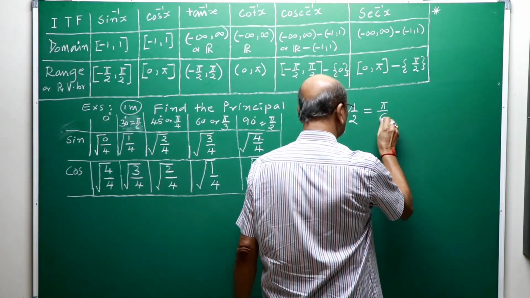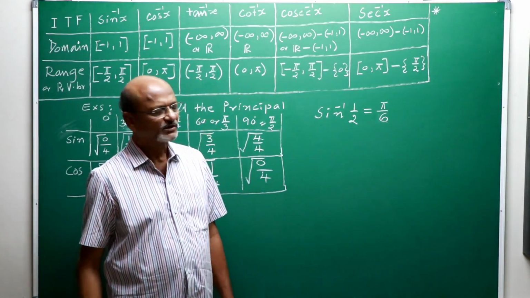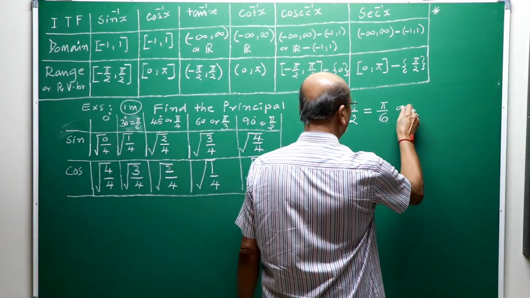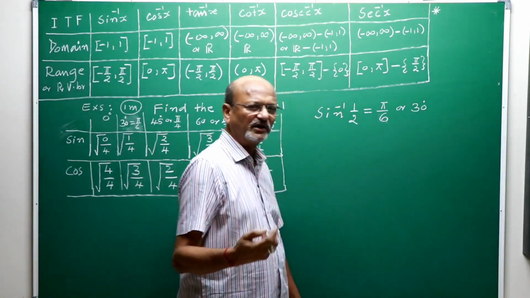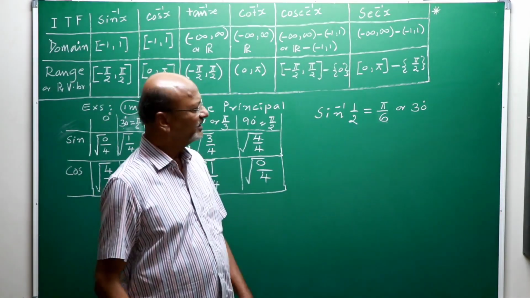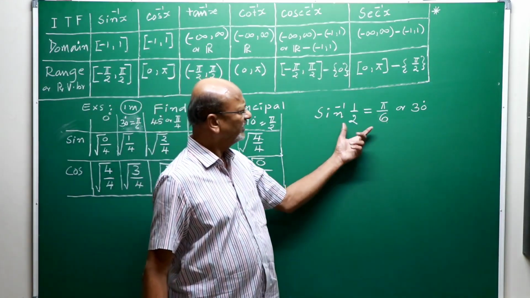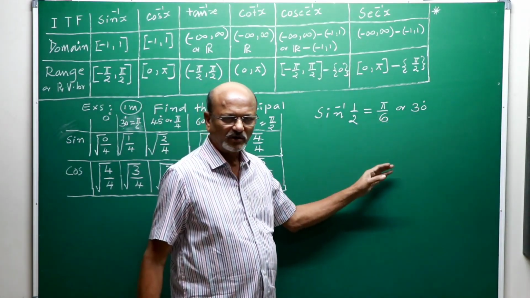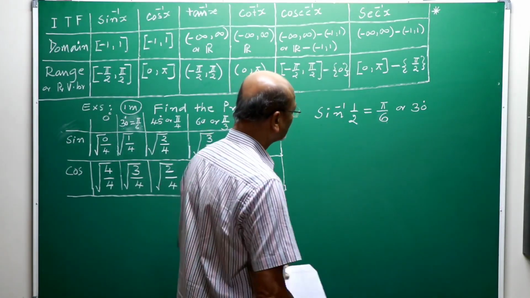30 degrees. It is pi by 6, not pi by 4, pi by 6 or 30 degrees. You are even free to write it in terms of 30 degrees. If anybody wants the method, sir, we want more than one line. There are some students, even some examiners, who are not happy if you write quickly in one word. They want the detail, how you got it. In that case, I give that answer.